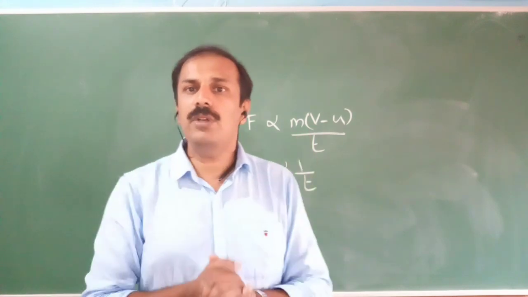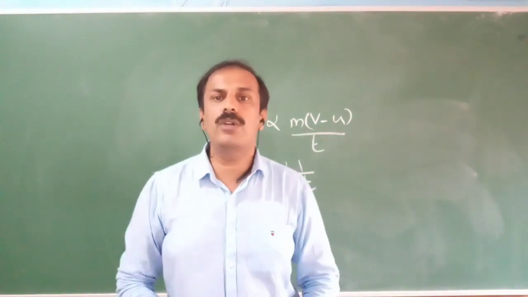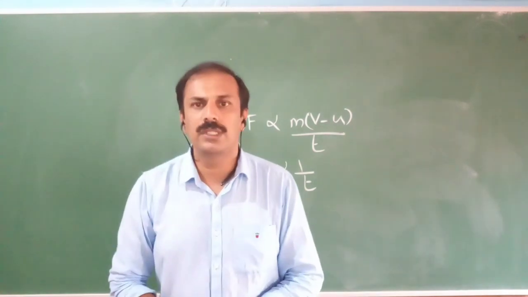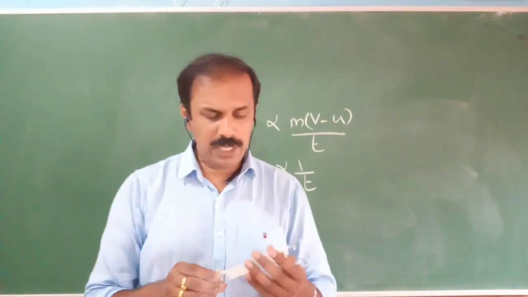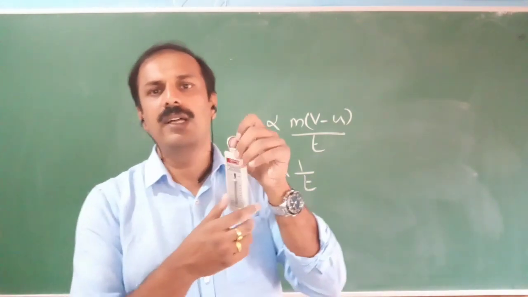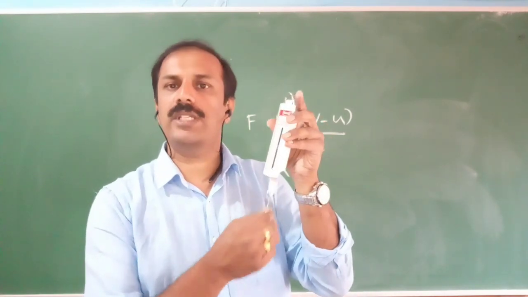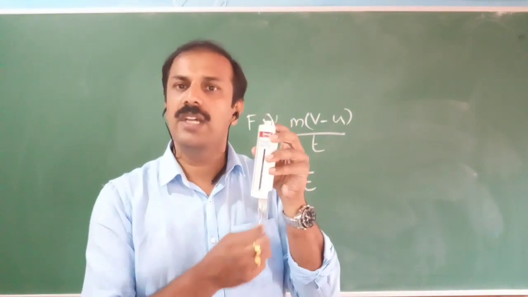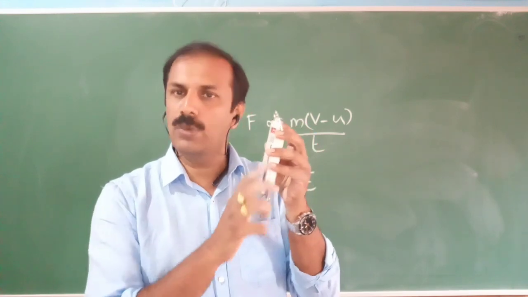But every time it will not cancel each other. Here only I am telling it is cancelled. It doesn't mean that whenever you apply a force, it will cancel each other, because then how would objects move? That is also an issue. So for Newton's third law, the simplest example you can show is using a spring balance like this. The spring balance is used for measuring the weight actually. Weight is actually a force, so the values will be written in Newton also.